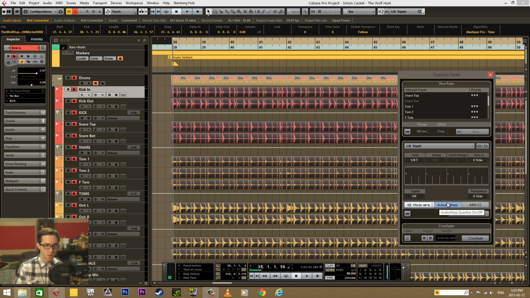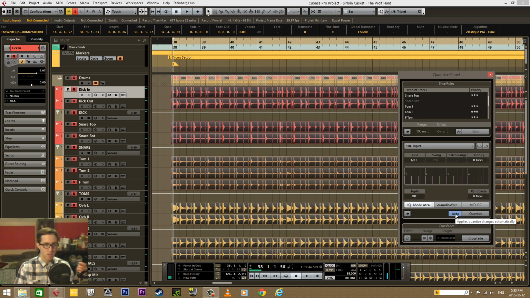Like I said, there's an audio warp mode. So we're just going to ignore that. There's also this function here, MIDI CC. So you would be moving, what does it say? Quantize also moves MIDI controllers. So there's something to do with MIDI. We're not working with MIDI right now. So we're going to set, I like around 60%, probably no more than 60%. Less can be good as well.